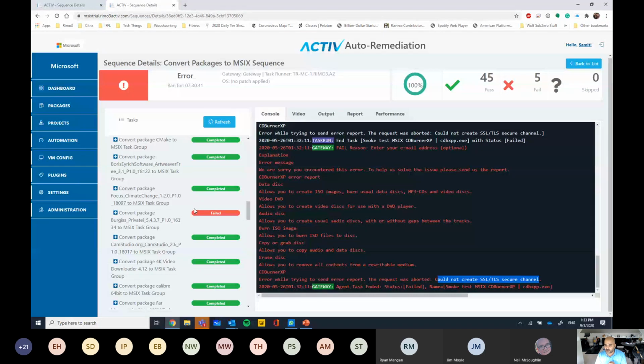It takes on average about 18 to 20 minutes an application to go through all 5 steps, depending on how big the application is, how long the installation is, how thorough the smoke test is. But it is actually going through the process of installation, testing, conversion, and then testing again. So that at the end of it, it's not like we did some type of magic in the background and did table mapping to try to do a direct conversion. This is a full-on, we know that we have a quality package at the end of this.